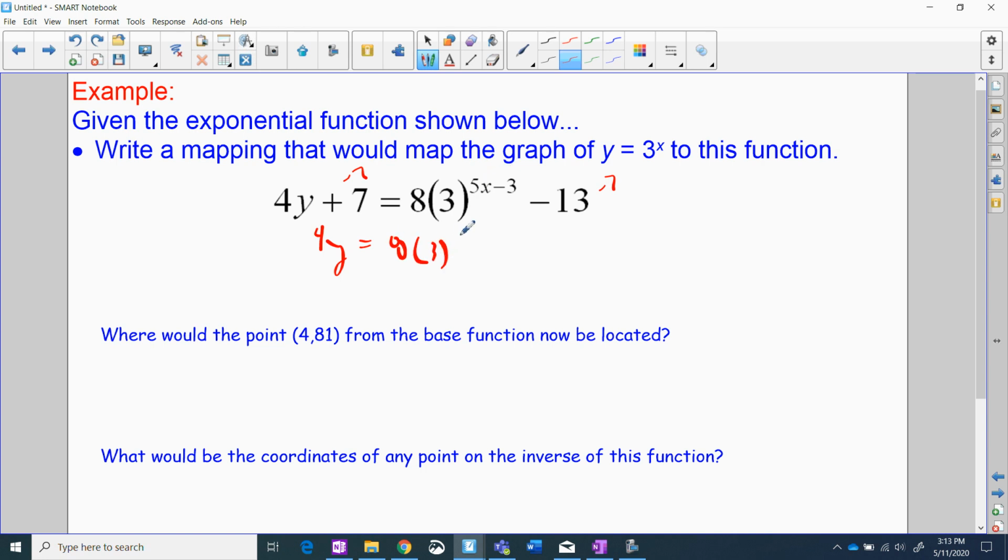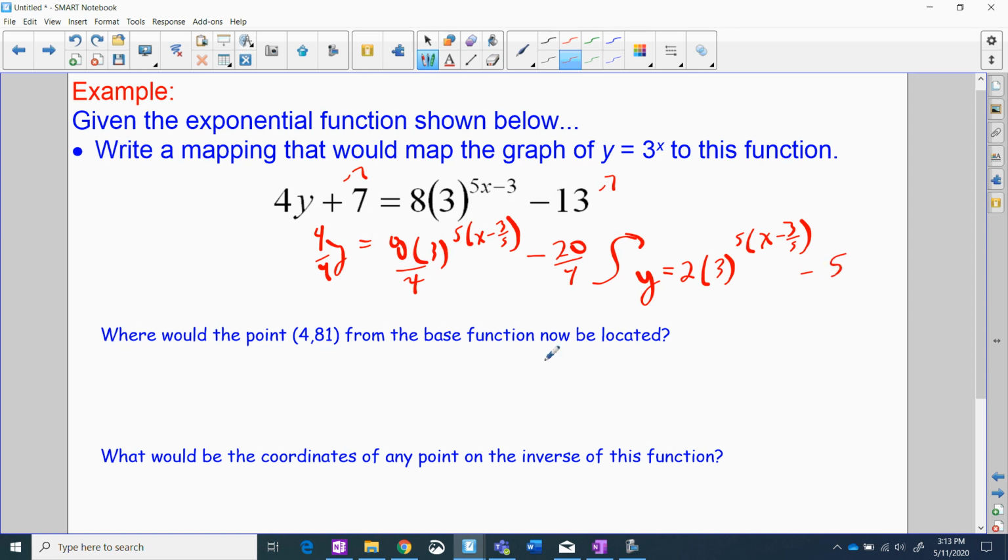Got to factor out the 5. So this is going to become 3/5. And minus 13 minus 7, that'll be minus 20. Now I'll divide by 4, and this is all considered one because they're multiplied together. Divide by 4, divide by 4. So here's your final answer. Y would equal 2 to the power of 5, so it's x minus 3/5, and it would be a minus 5 at the end.